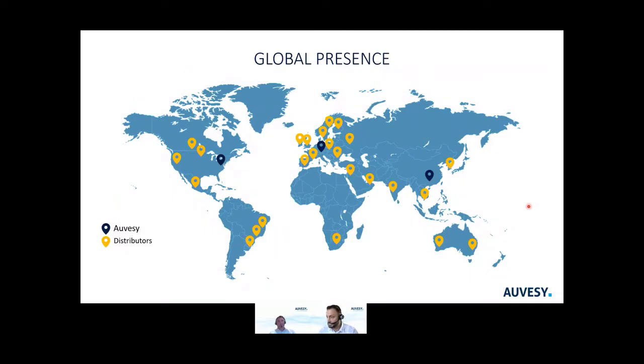If we take a look at the map, you will see the global presence we have. This is our headquarters based in Germany, the southwest part. We do have sales offices in North America. And I was quite optimistic because I put this pin here in China already, even though the sales offices are not officially launched or opened, but we're really close to opening our sales offices there as well. Anything dark blue is direct AUVESY. All the yellow pins are global partners. It's quite important for us to leverage global partners in our structure because that enables us to provide, in the specific countries during commissioning phase, installation, configuration, but also training, services, as well as support, anything in local language. And that's why we leverage a lot of partners.